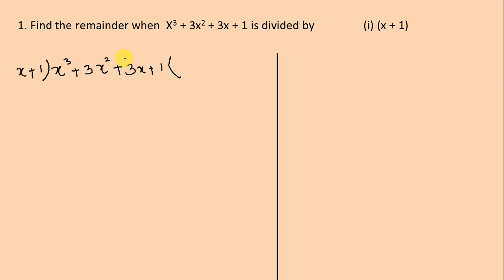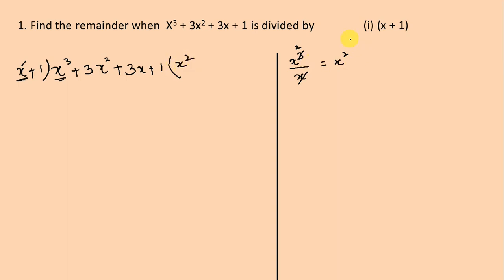Okay, we are finding the remainder by the long division method. To solve this, just follow some simple steps. First we have to see the first term of these two. Here is x cube and here is x. We are dividing these two terms, x cube divided by x. We cancel one x here and x here, then the remaining part is x square. After dividing these two terms, we got x square. Put this x square here.